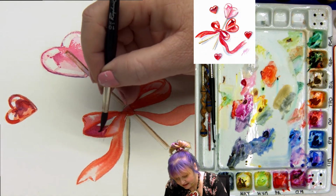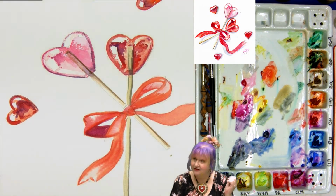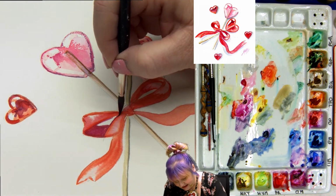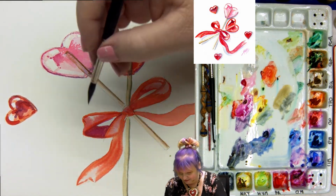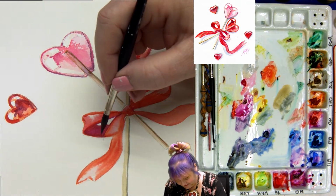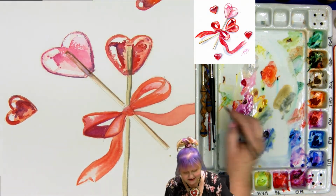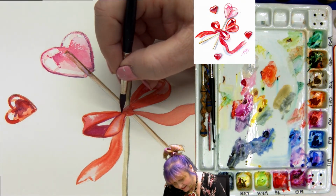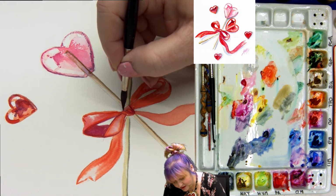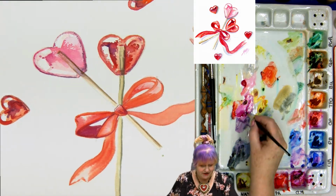All right, I'm going to add this little magenta with a slight bit of ultramarine blue as the cast shadow. Look at that. That kind of casts the shadow of that. And then I'll go ahead and come right there along the edge of that ribbon, and join up the edge of that ribbon. I don't want to lose those little bits, so I'm just not going to take them out. All right, I'm going to come along the bottom of this with the toe of my brush, and let's put some little shadows that sort of show the wrinkles of that fabric. That's done with just a little bit of shadow.